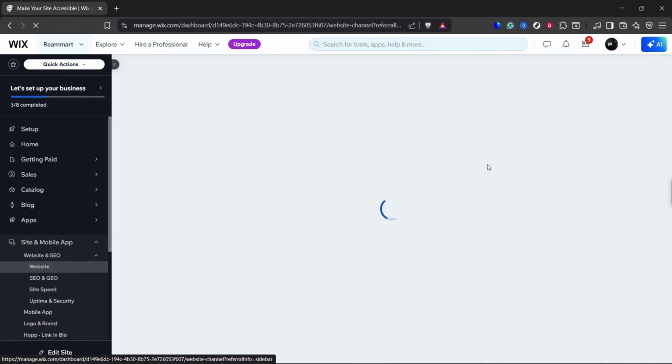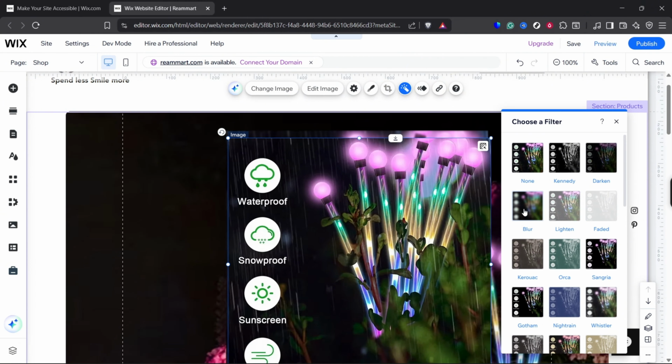Feel free to browse through the available selections or upload your own, depending on what best suits your vision for the site. After you've chosen your image, you'll see a toolbar appear over it. Look for the Filters button on this toolbar at the top of your image. Clicking this option will open up a range of editing features, each designed to enhance or alter your photograph in creative ways.